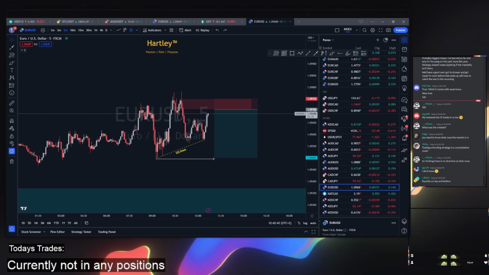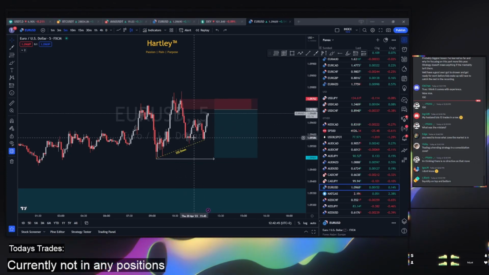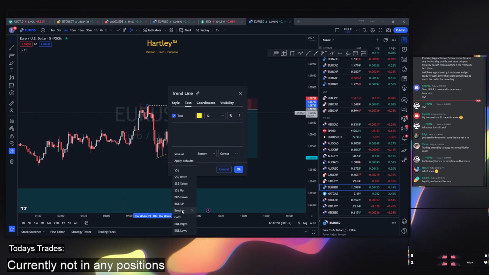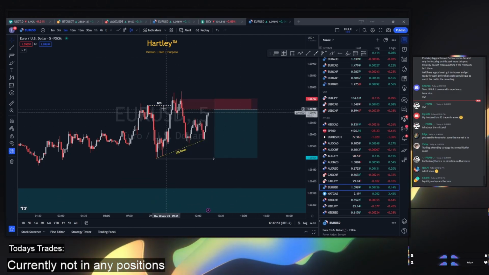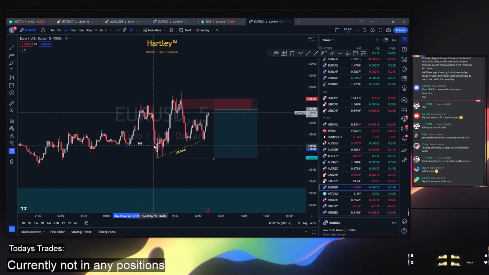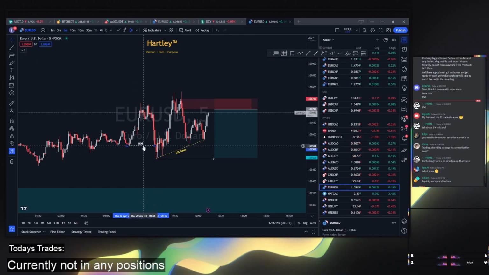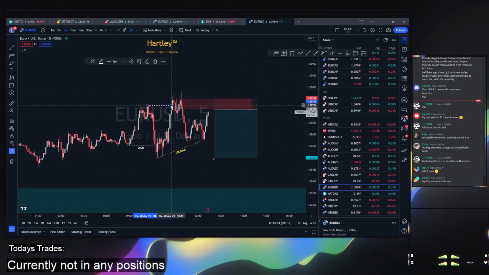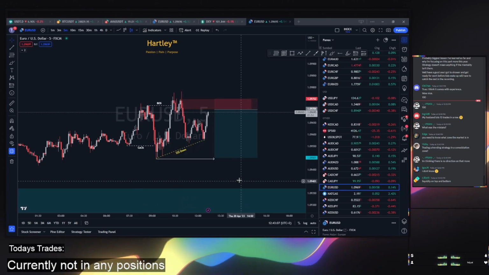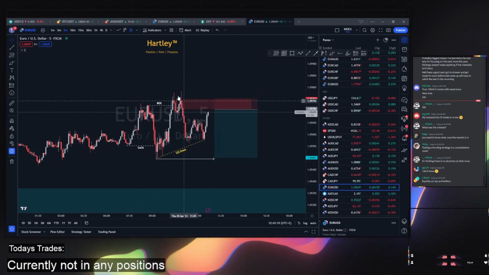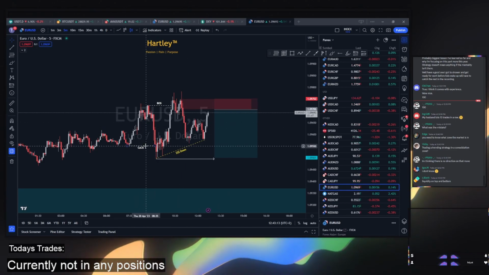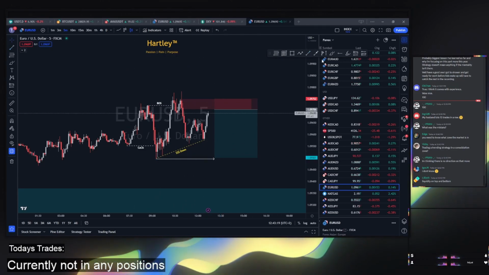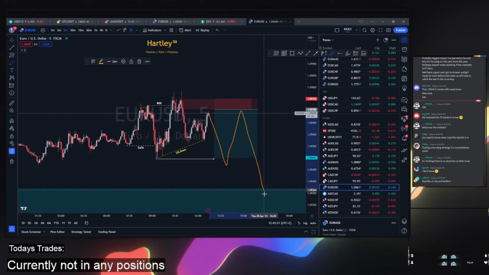Okay, I'm going to give you the answer. So for me personally, I wouldn't take this because there was a breaker structure here. Actually, it's change of character down, sorry, my bad. Change of character down, and then immediately break of structure up. And that is a sign of market moving upwards, right? So first of all, we had the change of character to the downside, then we broke structure to the upside, and we never came down to take out any of these lows, right? So there is no confirmation that this market will move down.